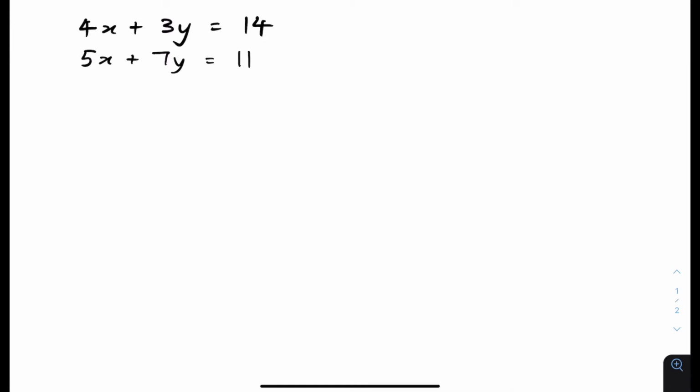What could we do? Well, the first method that is pretty easy with linear ones is called elimination. So how does elimination work? Well, it works by making the equation so that one variable is the same on both sides, and then taking away that variable using normal subtraction and looking at the other variable and solving for that. So let me explain that more because I think that's a bit difficult to understand just by words. So let's find a way to isolate the y value. That means we're going to need to make the x value the same. So how are we going to make 4x and 5x the same?